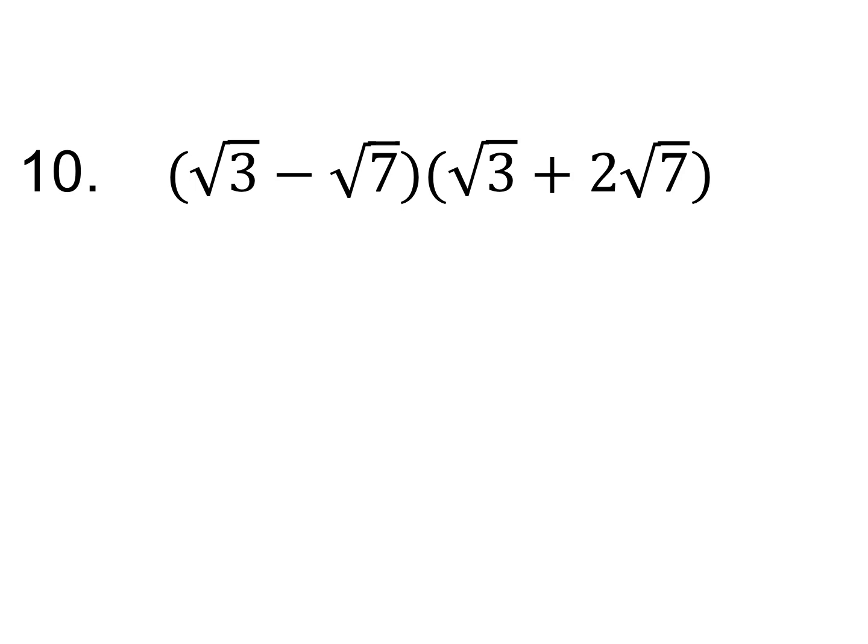These ones, be careful. It almost looks like they're conjugates, but they're not, because one's plus, one's minus, but you also have a 2 in there that you don't have on the other one. So they're not conjugates. You can't use a shortcut. Instead, you're going to have to FOIL it. So the square root of 3 times the square root of 3 is just 3, right? Square root of 9, which is 3.